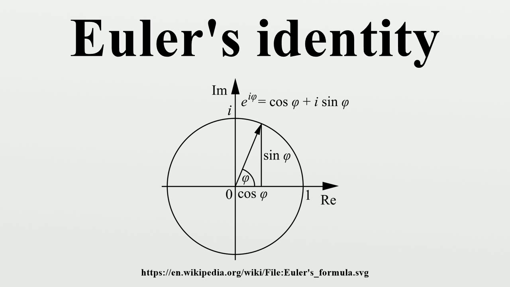The number 0, the additive identity. The number 1, the multiplicative identity. The number π, which is ubiquitous in the geometry of Euclidean space and analytical mathematics. The number e, the base of natural logarithms, which occurs widely in mathematical analysis.